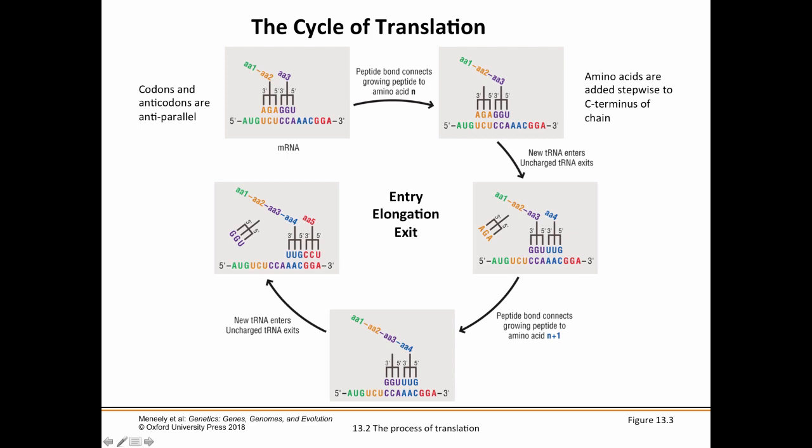When you have the first codon in here, it's already had methionine added to it. There's a second amino acid here. Then another transfer RNA molecule will complementary base pair with the next codon using the anticodon. Then that amino acid is bound to the second amino acid in this now 3 amino acid chain. And this 3 amino acid chain then dissociates the second amino acid from that first transfer RNA molecule that is there, and then that thing gets kicked out, and this process of elongation continues.